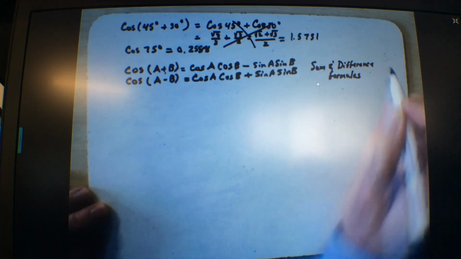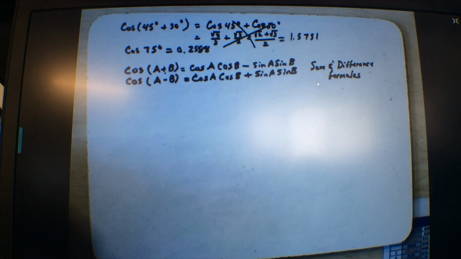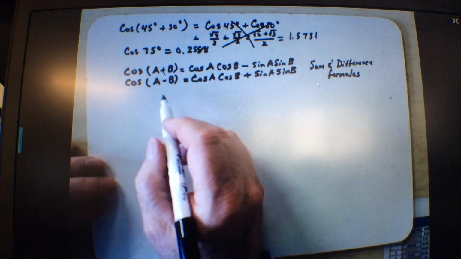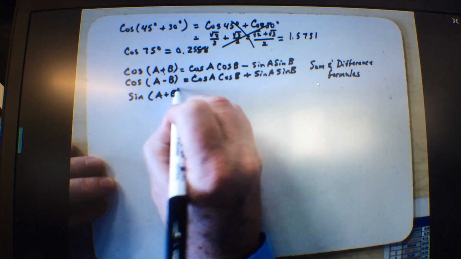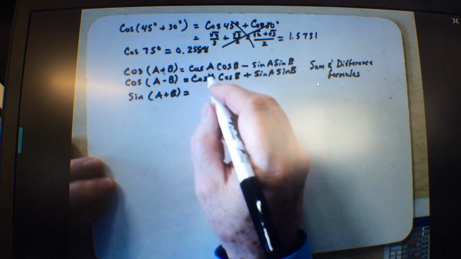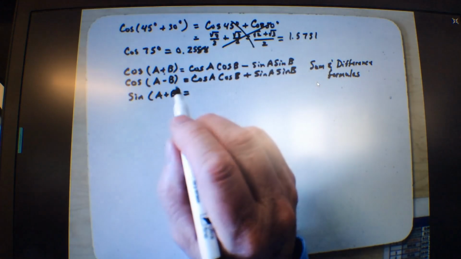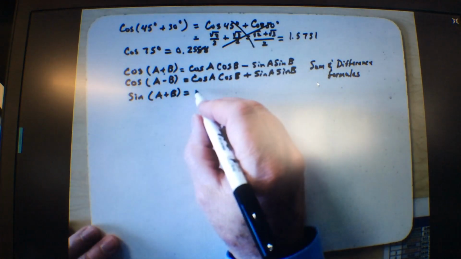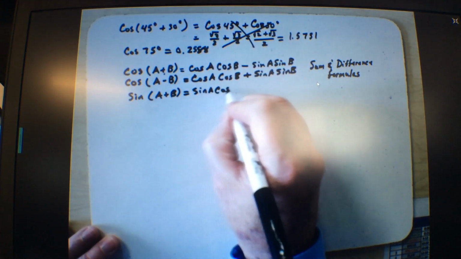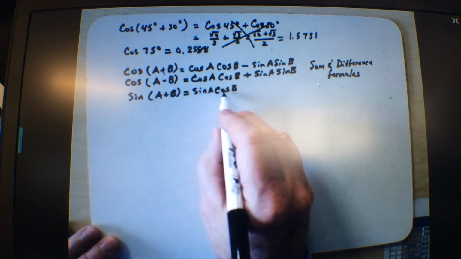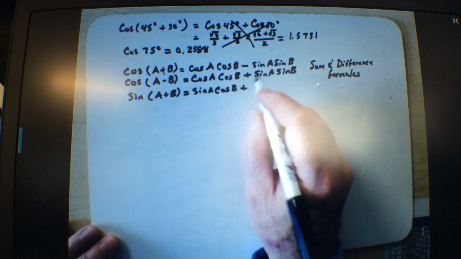What they allow us to do is to find exact answers for other angles besides 30, 60, 90. Now, if there's two cosines, what do you suppose, there is also a sine? You bet. We'll start with sine of A plus B, which is the sine of A cosine B. Notice that it switches, right? Why is it cosine? Because that's the formula.